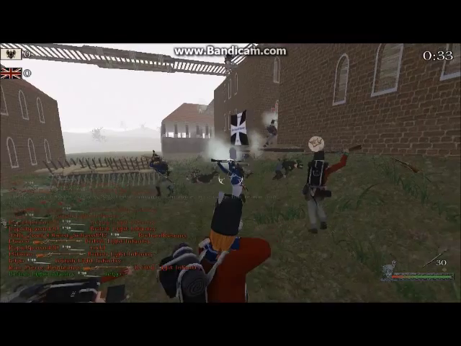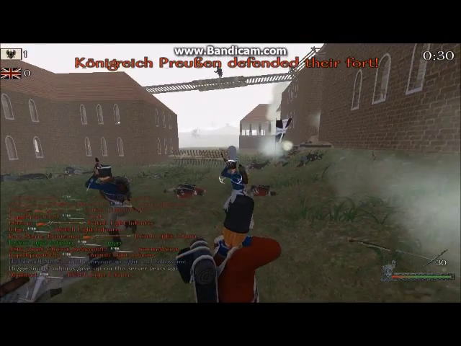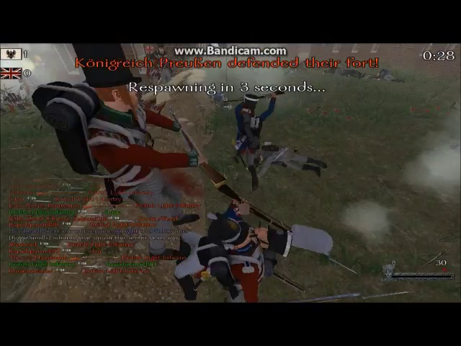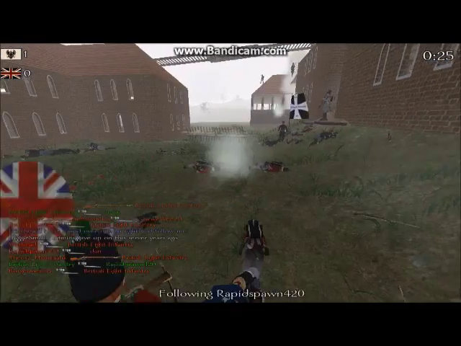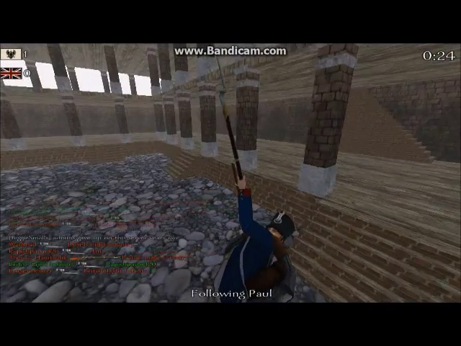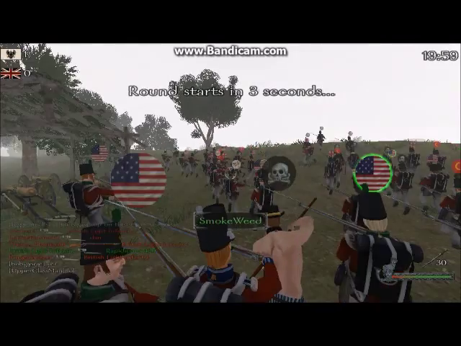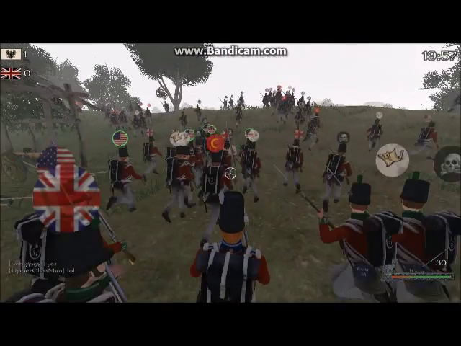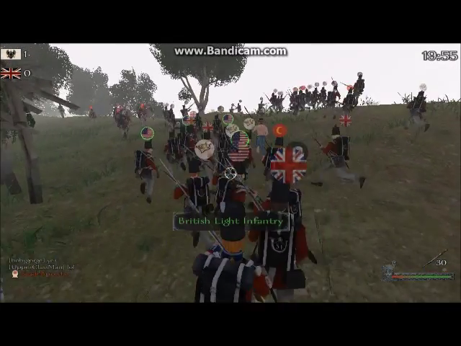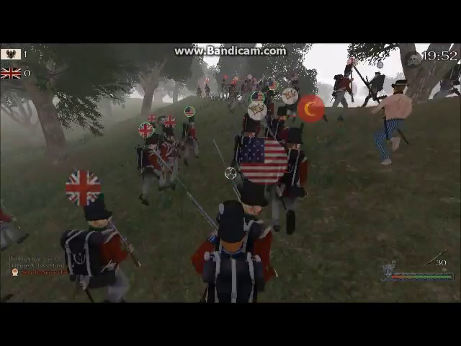As you can see here, they have a base. It's elevated above the ground. It's pretty highly defended. For some reason, we just cannot penetrate it for the whole entire round and for a good chunk of the other round. Right here, you could see me try to shoot one of these guys, but I epically fail, dying and respawning.